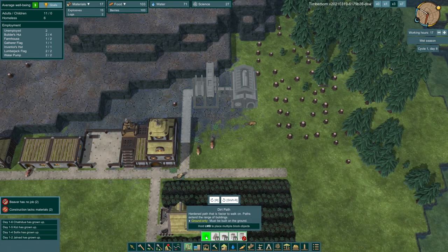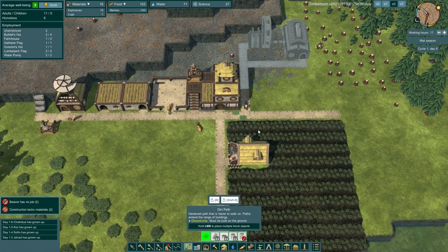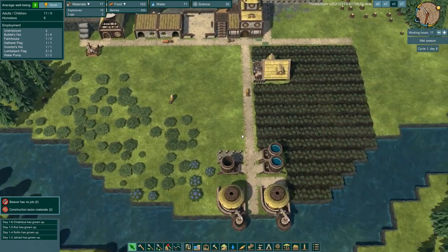If I got it wrong, then you know what? I'll learn as we're going through this. All right, it's going to work out. We kept it in a dry area anyways. Worst case scenario, whatever. It's all good. All right, we got that.